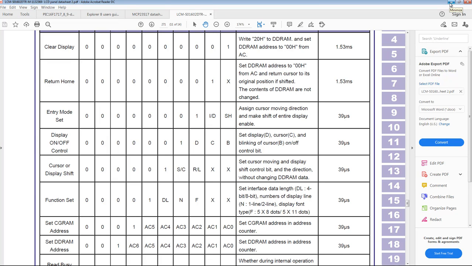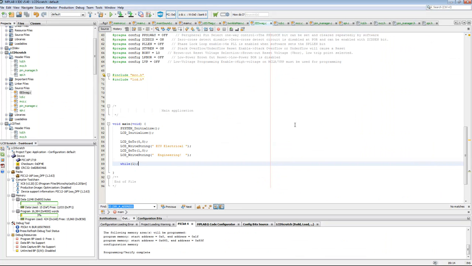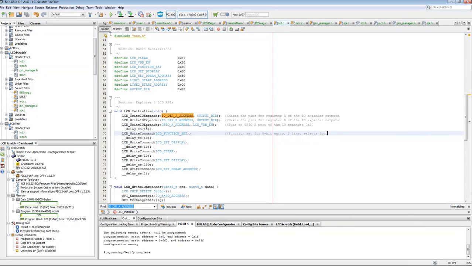And so let's go ahead and start looking at what the code is actually doing, and then we'll walk through these commands as we move on through. So the first thing that I want to go through is this LCD Initialize Routine. So I'm going to go into lcd.c, and you will see a few things right here. The first thing is it's calling LCD Write IO Expander. So what this is doing is it's effectively writing a value out to a specific address in that IO Expander chip. And it's going to write that using serial communication. And in order to do that, it needs an address of a particular register, and it needs the data that you want to write to that register.